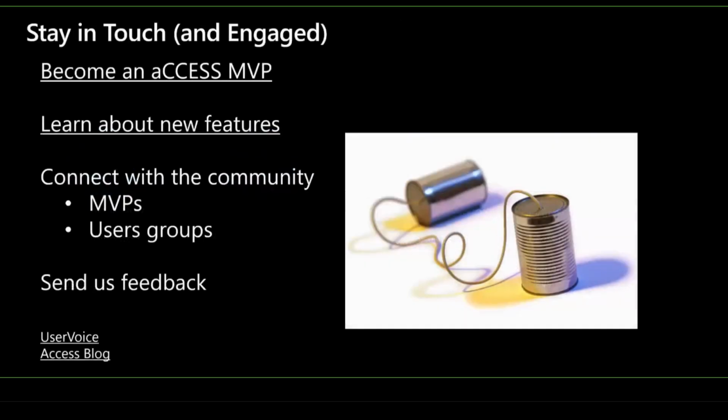The MVP community first, and sorry for that caps mistake there, is a really great community that knows a lot of the inside scoop of what's going on with Access, and they're able to provide feedback on developments as we're building them before it even goes live and into any of your hands. And they already know even more about what's going on with our Power Platform integration. There's a lot more news that unfortunately I won't be able to share right now, but they are already able to provide so much awesome feedback on it, and I love that. So if you want to be one of those people, I'd highly recommend you join the awesome MVP community, or you can continue to keep track of the information in our user groups or contact Luana for more information.